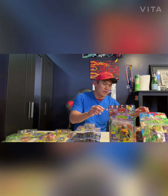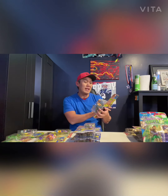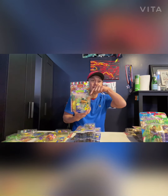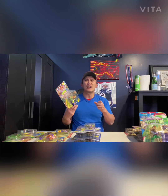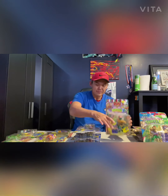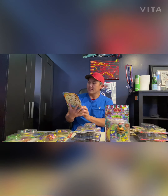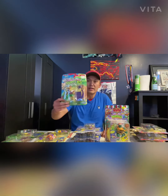I haven't hit toys like this in a long time, so it's pretty exciting. Here's a big heavy one — this is Pizza Toss Mike. He actually tosses pizza out of his chest. The pizzas connect to his chest and when you hit the button they fly out like a frisbee. Mint in box — check that out, killer. Moving on — here's another unpunched card: Sandstorm, the first Sandstorm figure, from 1992. Check that out.